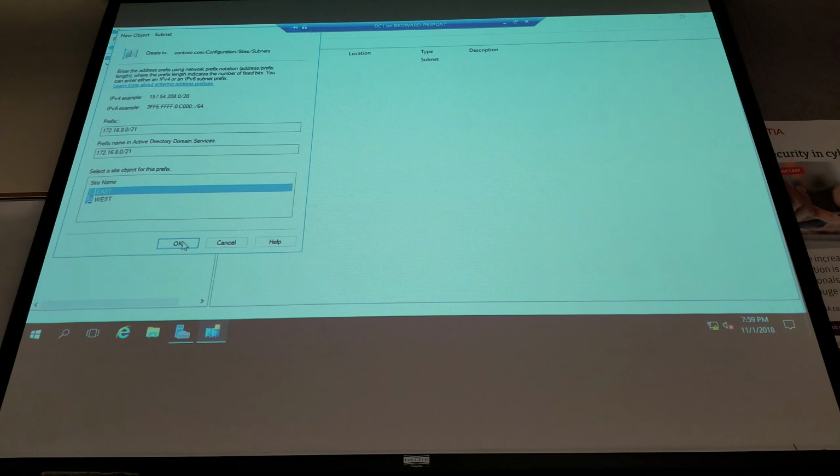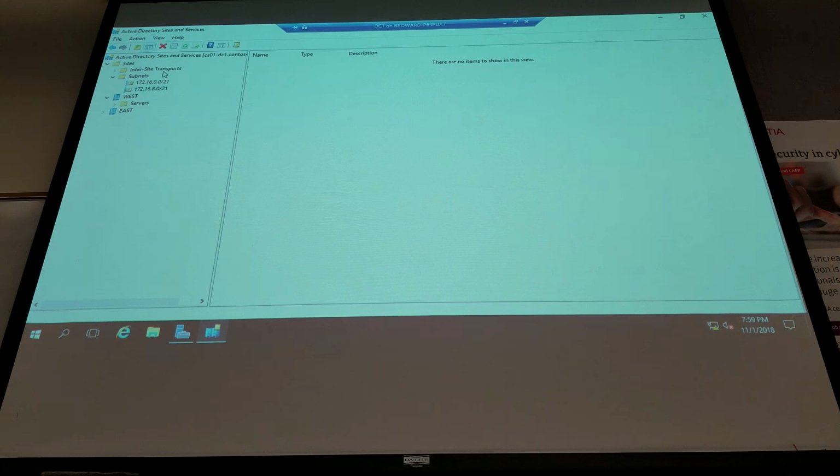That's East. The first one was 172.16.0.0/21, this one was 172.16.8.0/21. Click OK.